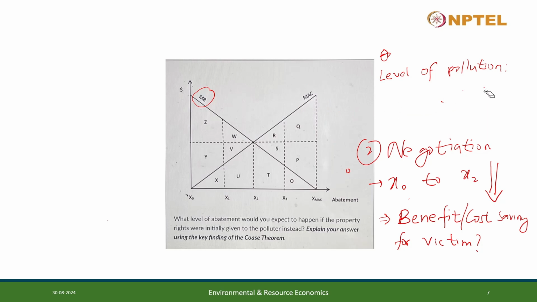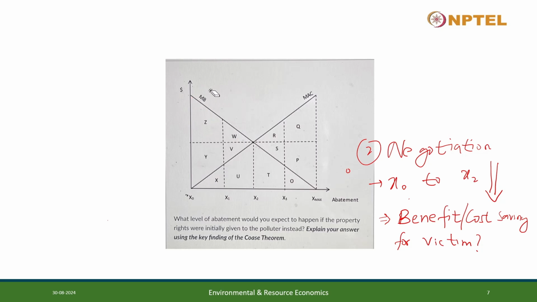You can try it. You can be wrong also, but I'll be happy if I get some answer from you. Okay. Anyone else who wants to try? You have to tell me the area. Like let's say that if it is Z area, you have to say Z area and W area, or anyone like X area and U area or anything else.